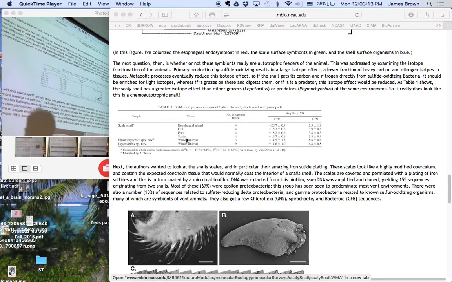And then as that lighter product moves through the food chain, it gets homogenized because it is also processed faster with lighter isotopes. As it moves up the food chain, they become less and less enriched for lighter isotopes. And so they decided to test tissue samples of this animal and other animals in the same environment for light carbon in their tissues. So that's what this was, delta C13. The C13 is a heavy isotope, and so they're looking for a depletion of heavy carbon in their tissues.